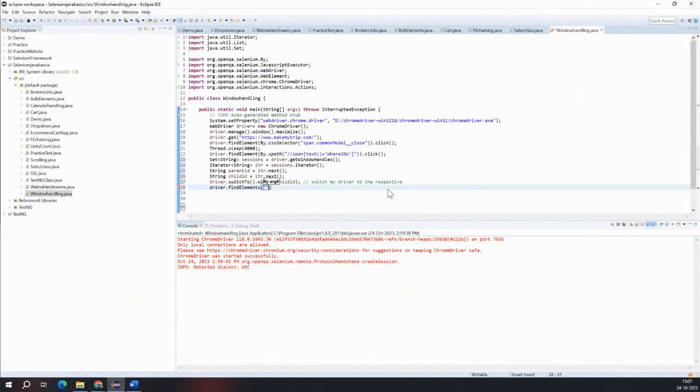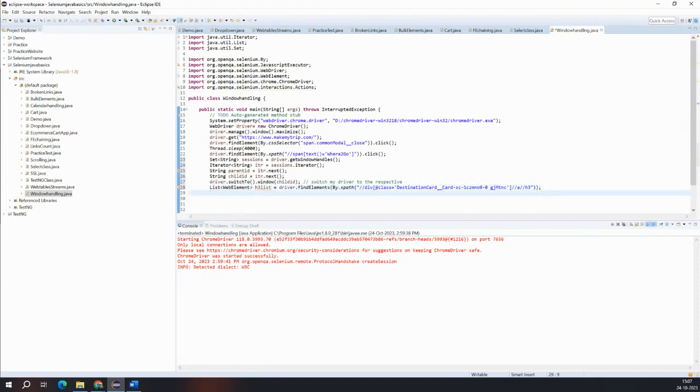By.xpath, this is the XPath for this, and I'll call this h3List. What will be the return type? As we know, it will be a list of WebElements. I hope you got it.